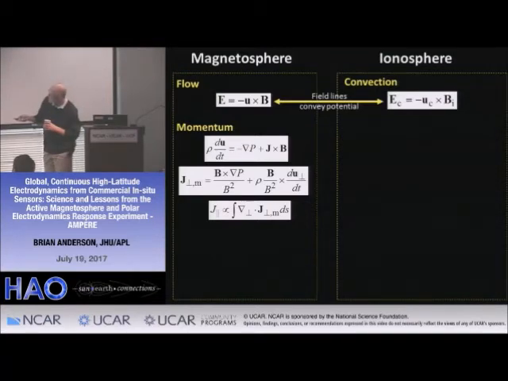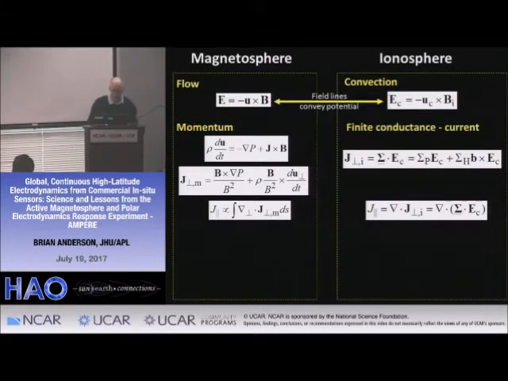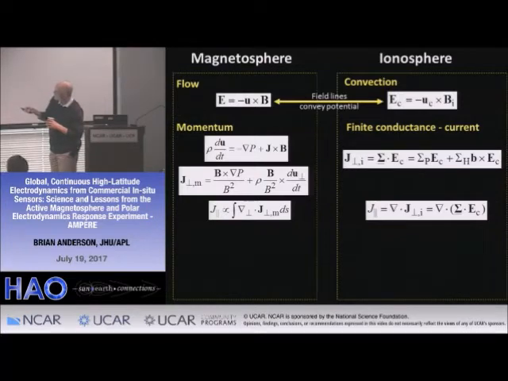And if you integrate those along a field line, you get field line currents. And those are the things that then flow to the ionosphere. And those are related to the perpendicular currents in the ionosphere, which are familiar friends, the Hall and Pedersen conductances. And it's the divergence of those that's related to that.